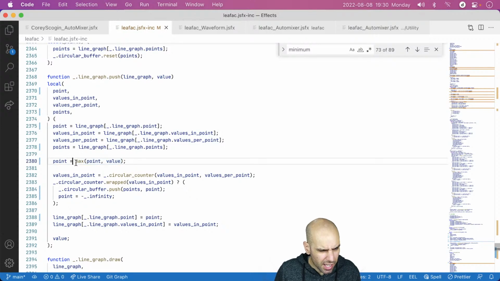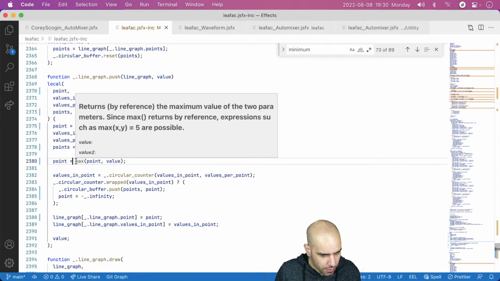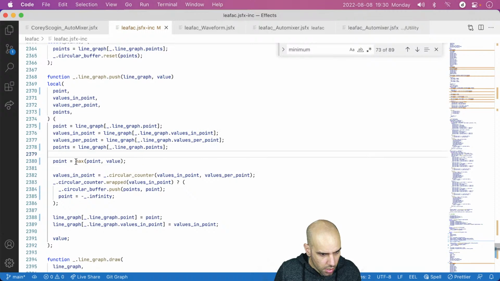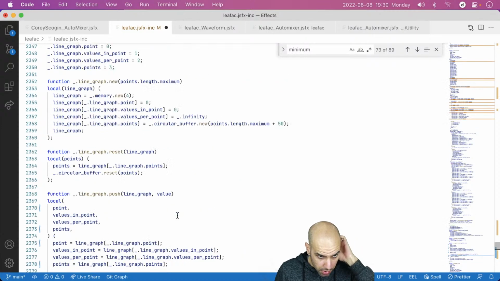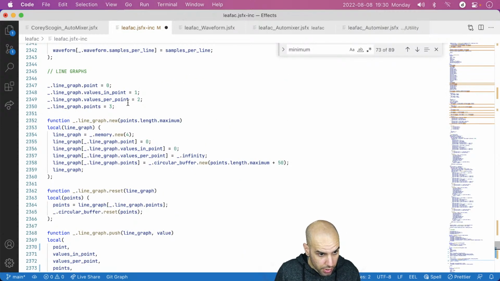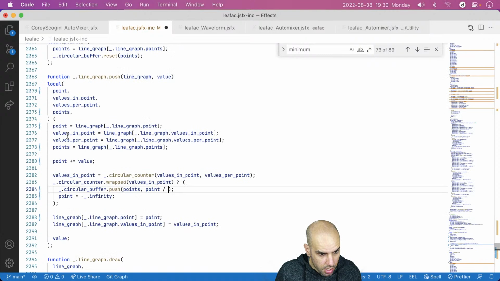So we are taking the average. Yeah, we're taking the average. So I will just add the value to the point. And then when pushing, I will take the point and divide by the number of values in a point, which is values per point.